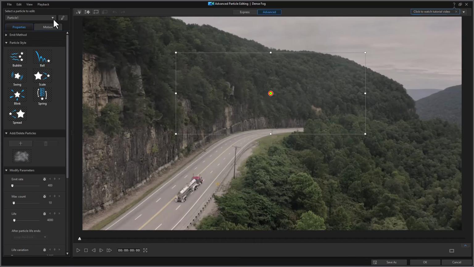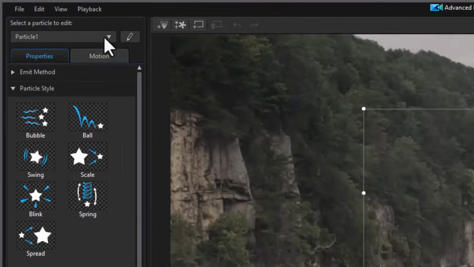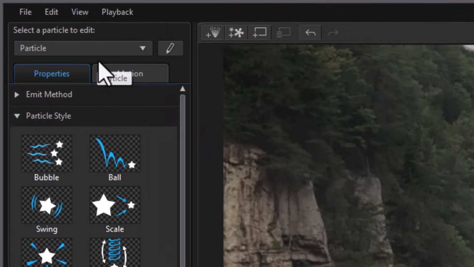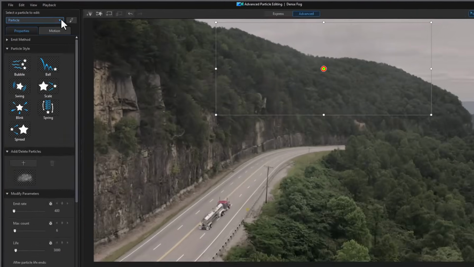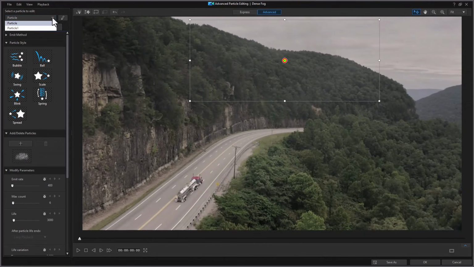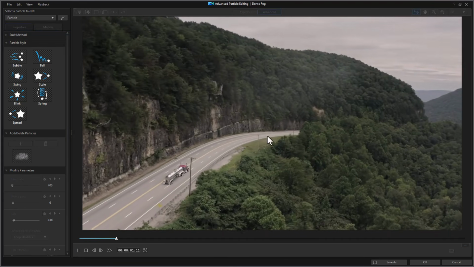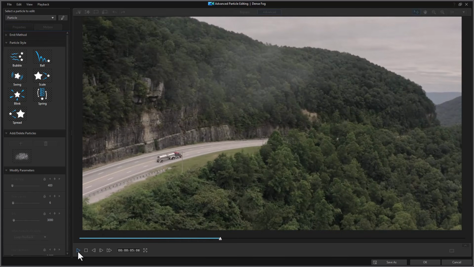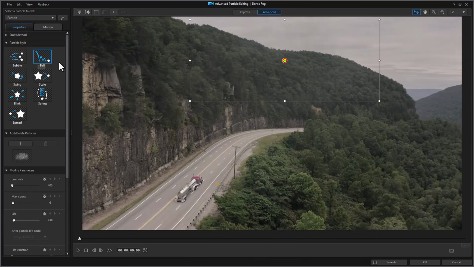First of all, we notice in this one we have a particle 1. If we look in the upper left corner, we also have one called particle, and they're slightly different. So they've modified it by giving us two variations of the same element. Let's go clicking on particle. We'll edit that. I don't want it to start in the middle, because if I play here, it looks like it kind of emerges from the trees, and that's not what I want. So we're going to stop that, and we're going to go back to our editing on the clip.